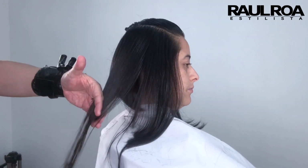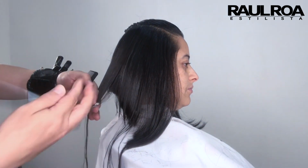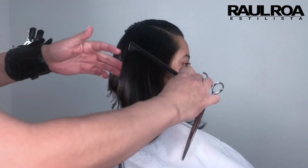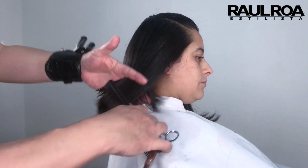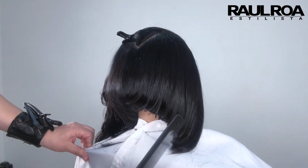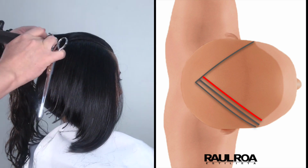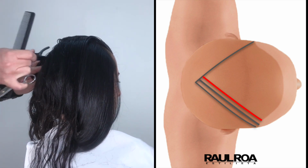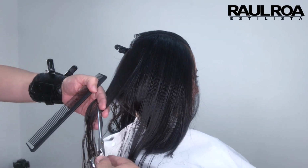Thin sections to be able to see exactly where I should cut. In every wig we have, the start of the cut will always be a millimeter longer. That allows the hair to shrink in a natural way, because the first wigs are going to be shorter and the last ones will be longer.